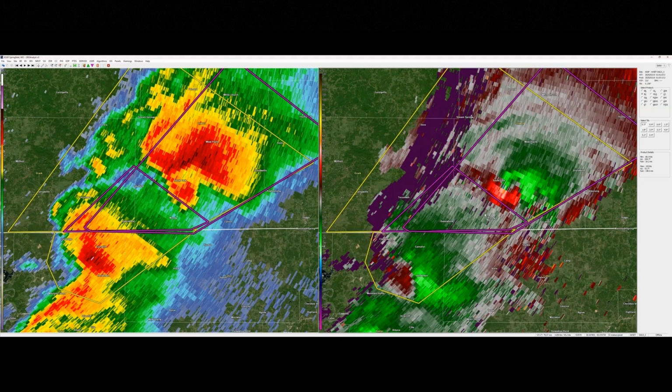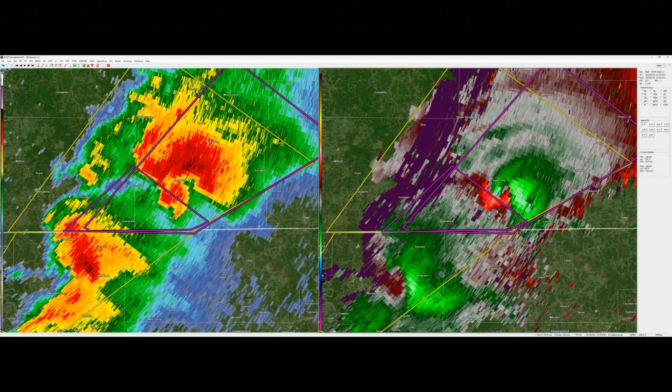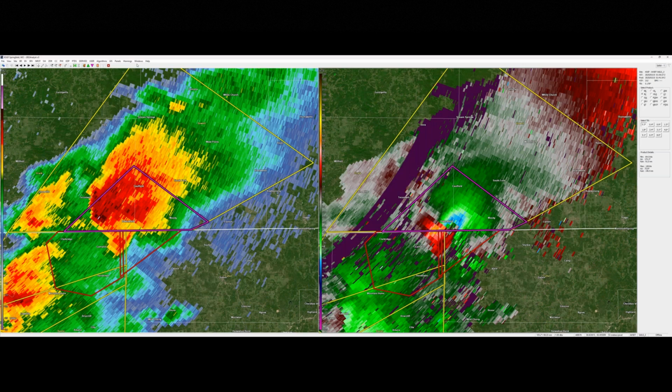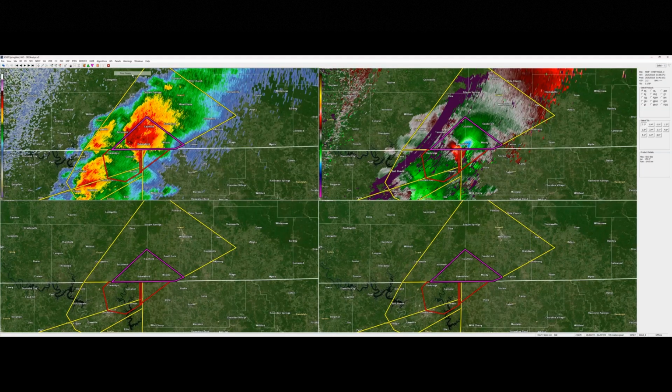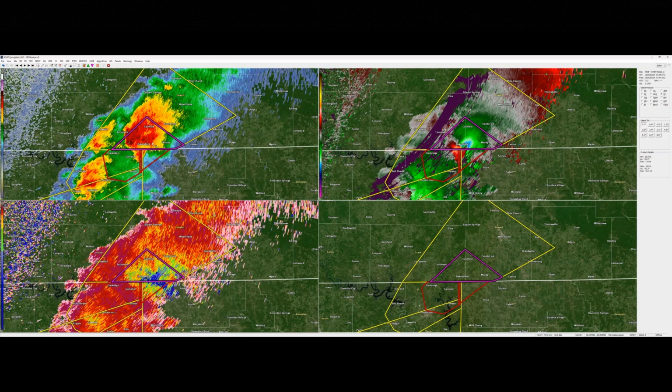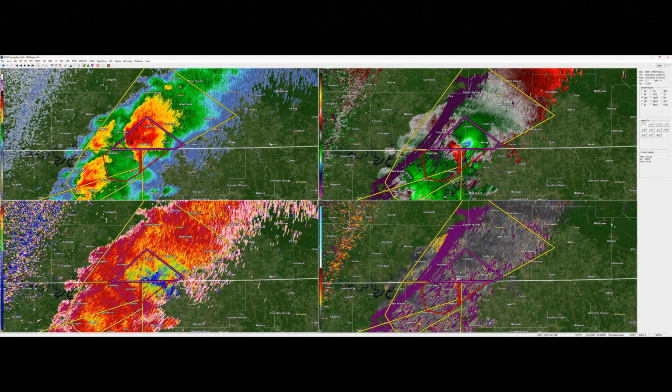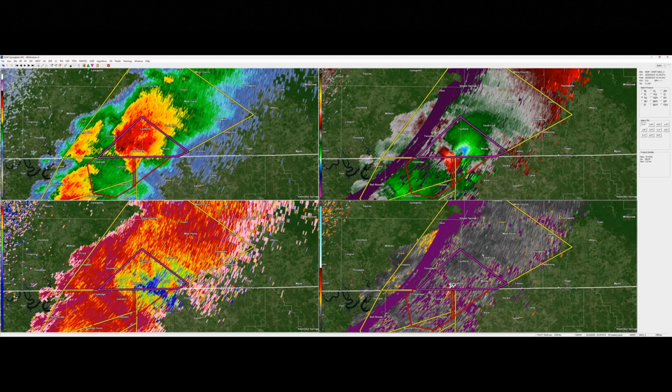Now, along with this circulation, as it went through Bakersfield, let's back up to the beginning here. I'm going to put this into 4 panels, and I'm going to add a correlation coefficient to this. Bottom, spectrum width here. Spectrum width is a good judge of how turbulent air is. It's 0 to 4, these darker purple colors, the air is pretty uniform, but as you get into the stronger colors, the base of the airflow is less uniform.